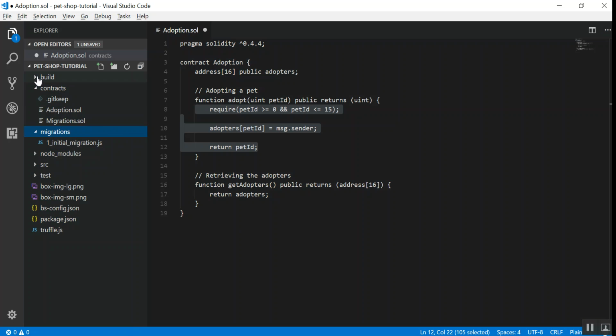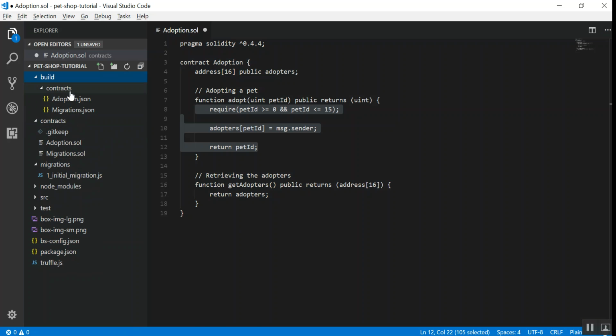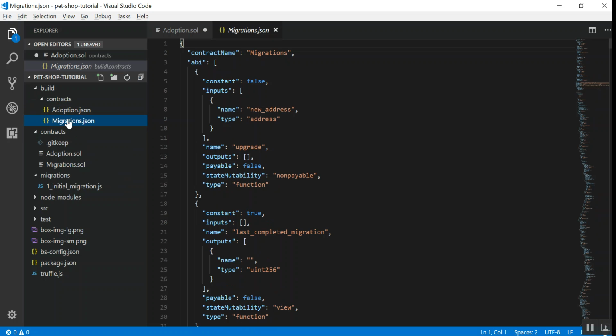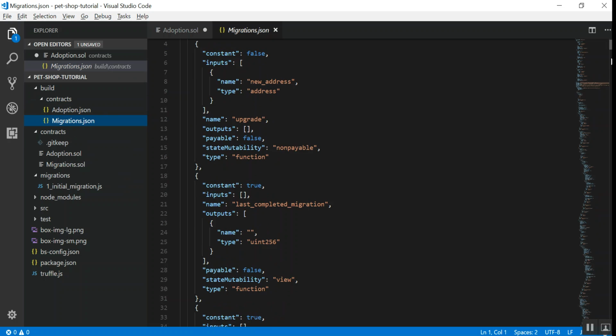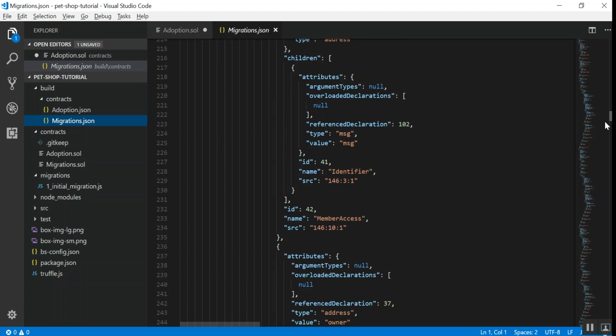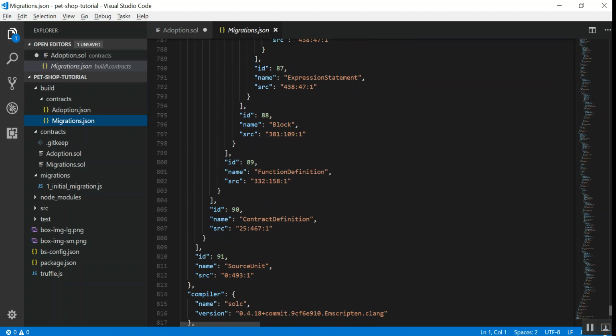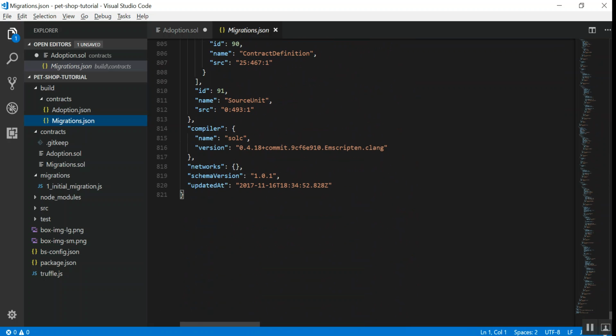A new directory called build is created, and we have the JSON format of contracts, adoption.json and migrations.json. So now Solidity has taken the smart contract and converted it into the bytecode, the language which Ethereum virtual machine can understand.